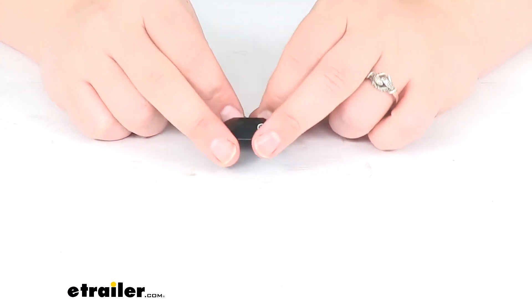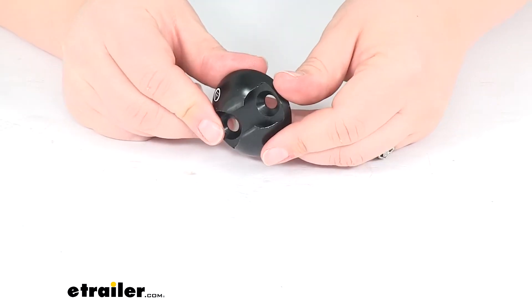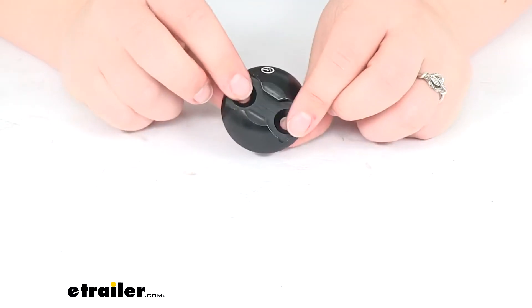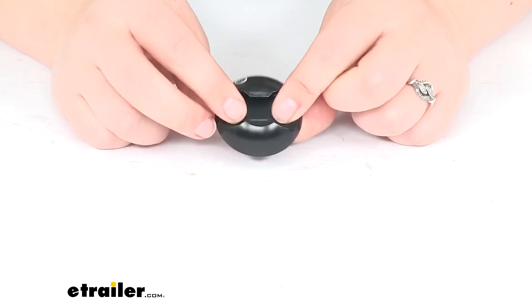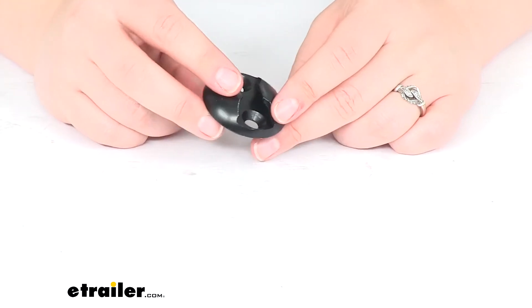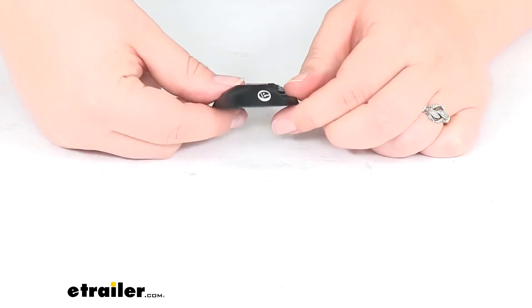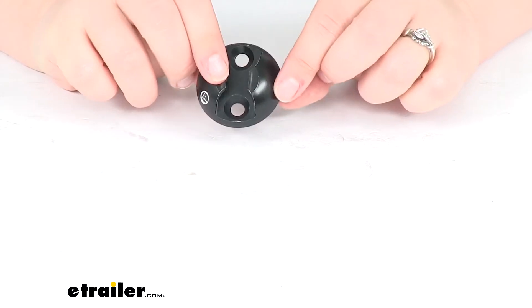This is a single little track. It has that L design to hold in our anchor point, and basically, this is a single attachment for our enclosed trailer, utility trailer, really anywhere that you'd want to have a secure tie-down point that's also pretty nice looking and fairly low profile.